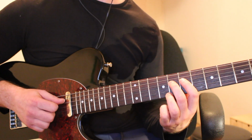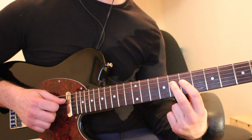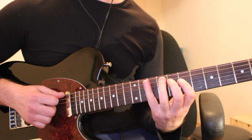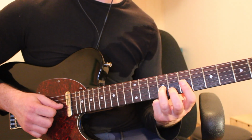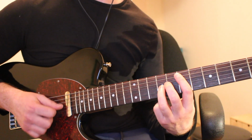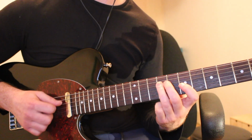And then this time we're going to pull off from 8 to 7 on the D string, which is our blue note. 8 is our blue note, our B flat. Down to 10, 7 on the A string, and then we're going to jump over to 9 on the G, which is our octave. Gives us our root note. So that whole phrase sounds like this.